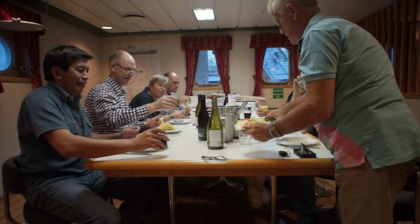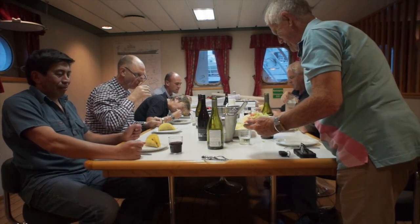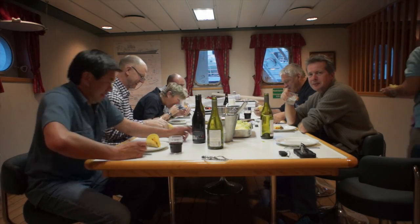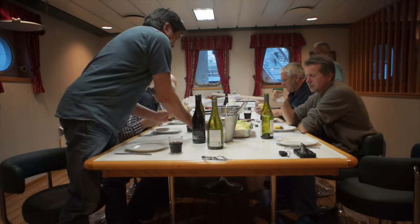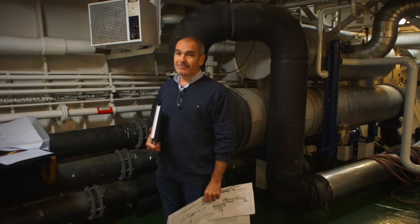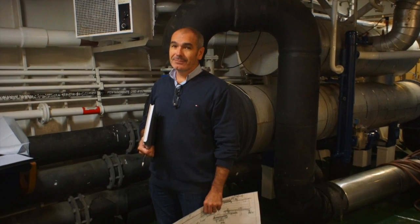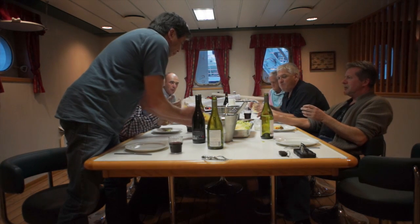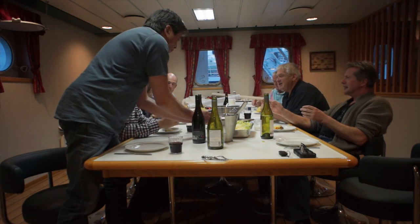But the next few days will be spent sorting out what the extent of the modifications will be, with visits from shipyard representatives looking to quote the work. So we'll be here 2 or 3 weeks possibly before we make a decision on where the job's to be done, and then we'll toddle off.